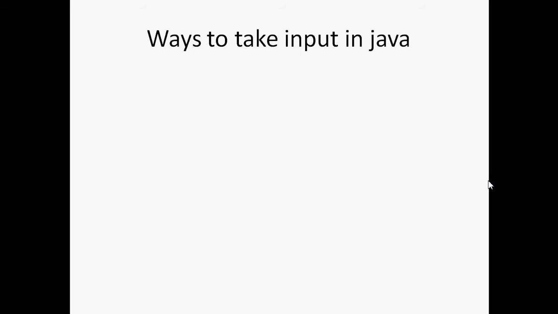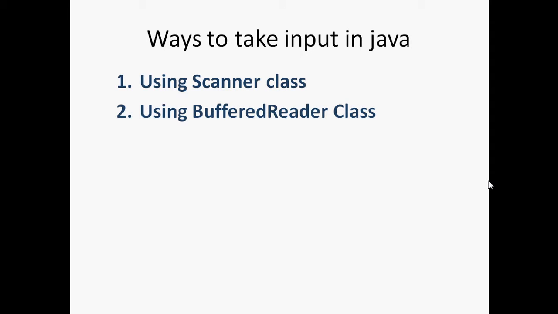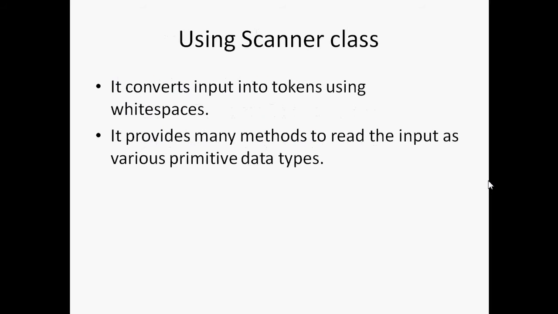Of this series. Today we'll be discussing ways to take input in Java. How can we take input in Java? There are basically three ways: using the Scanner class, using the InputStreamReader and BufferedReader class. The third one is the Console class. Let us discuss the first one, that is the Scanner class.